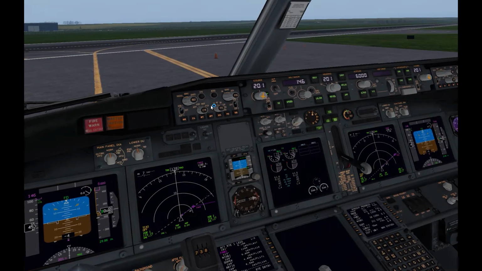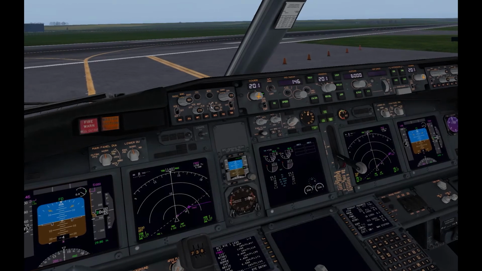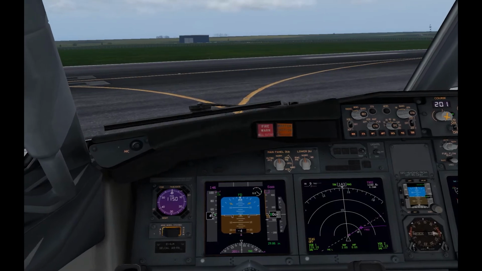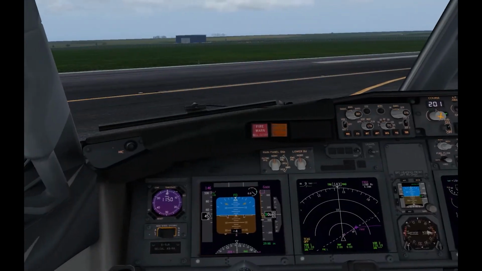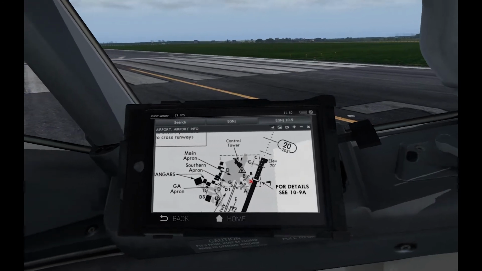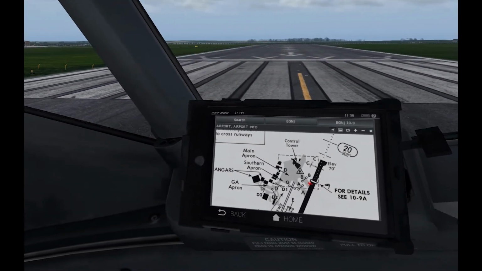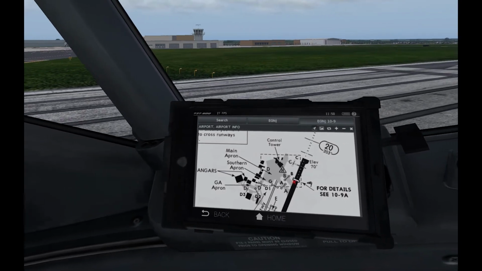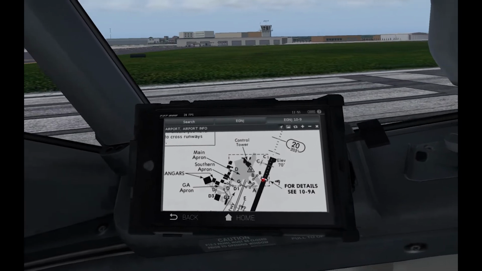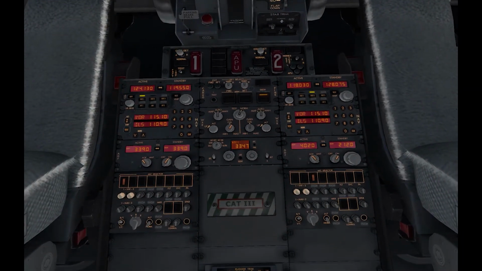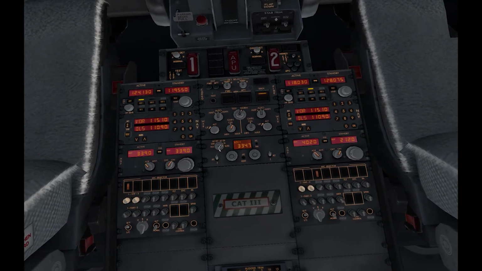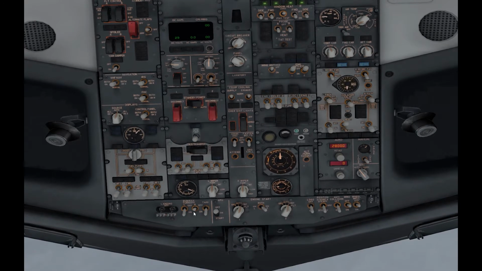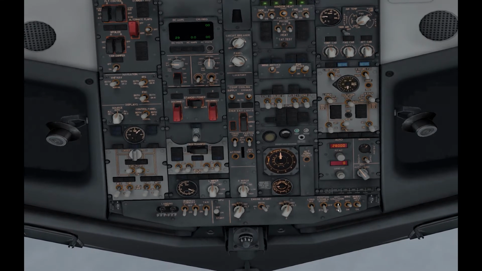Approaching 20. That's the one that we want. Take the left turn here. We need that full runway. On runway 20, feet remaining. And as we're on the runway, we switch our traffic collision and avoidance, landing lights, turn off lights and strobes.